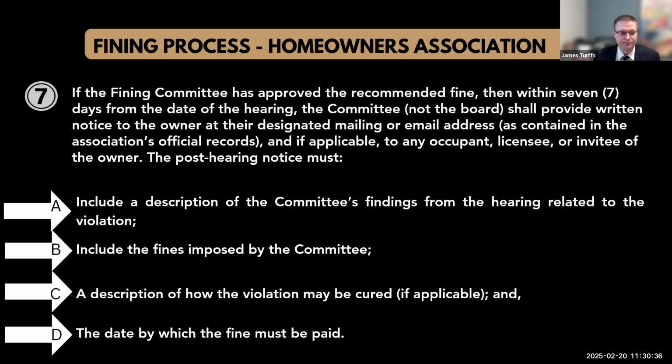It's got to also, at this point, if the violation is still curable, if you're still talking about an ongoing lawn maintenance violation, for example, their lawn is overgrown, that's still something they can fix while this fining process is going on. And if it's a situation that can still be fixed, even this notice must explain to the owner how they can fix it. So yes, we've levied the fine, $75 a day, 5 days, fining committee hearing, this is what you violated. You can cure this violation by mowing your lawn and trimming your bushes to this height.